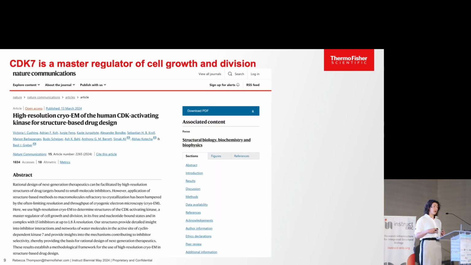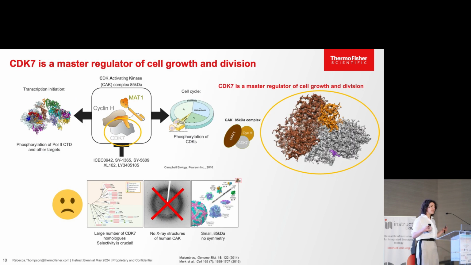It's a piece of work that's very recently been published by Basil Grieber's group in collaboration with a team at Thermo Fisher, Abbe Katech's team. It focuses on this macromolecule CDK7. CDK7 is of a lot of interest in drug discovery as a master regulator of cell growth and division.